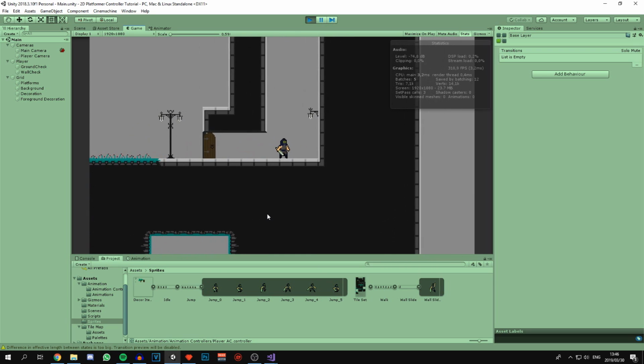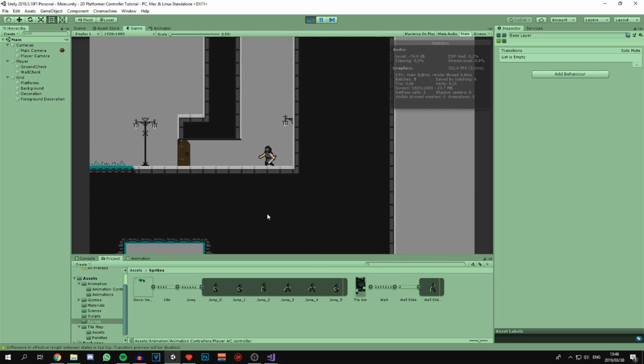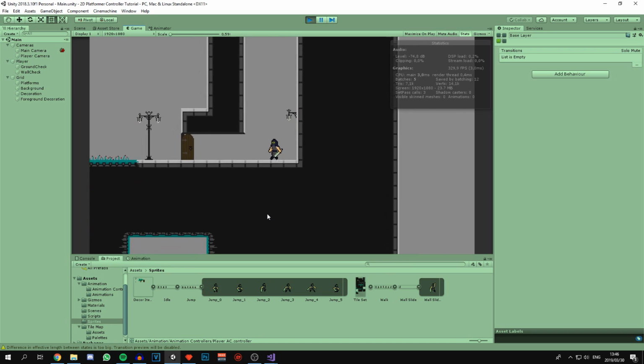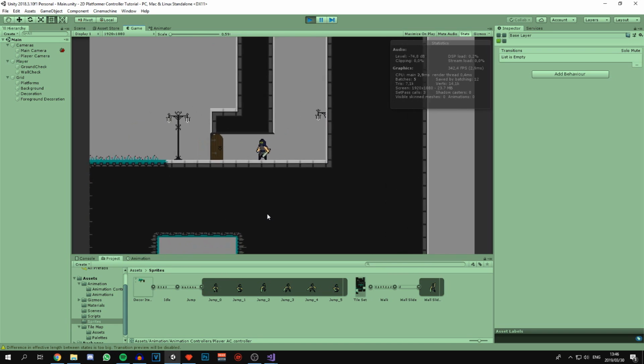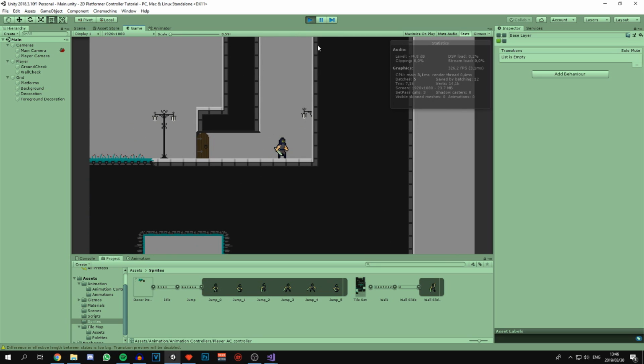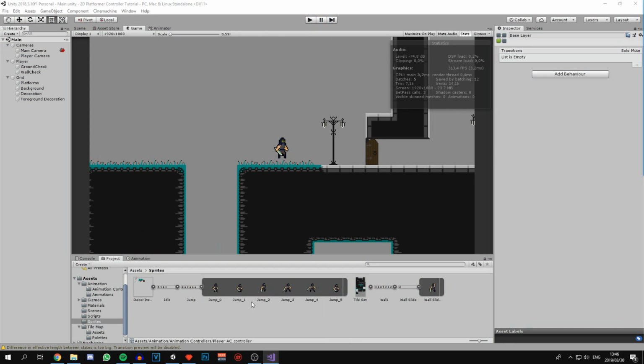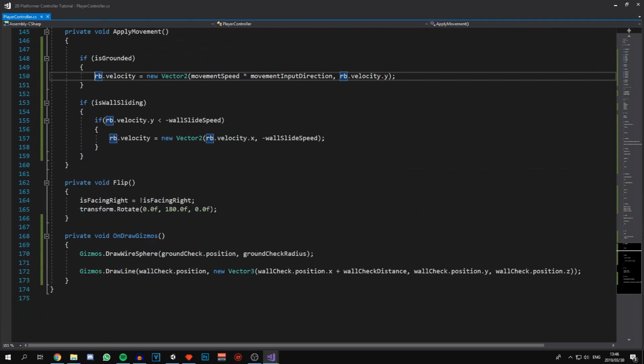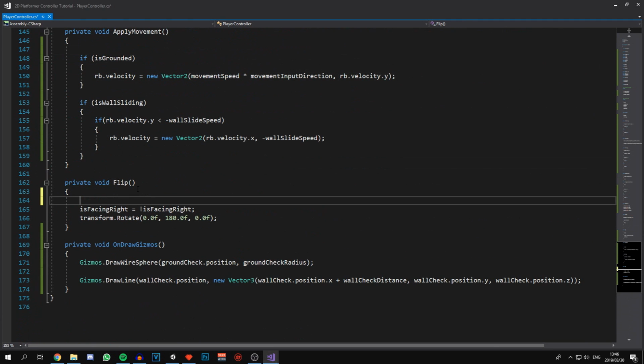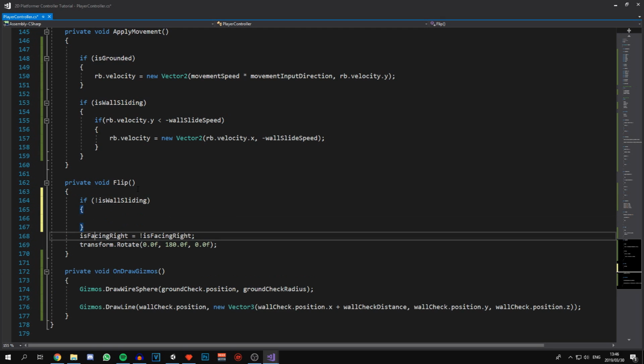But we still have an issue where when we're sliding down and we attempt to move away from the wall, our character still falls down. That's because the character is still busy flipping. So let's fix that in the code real quick by going down to the flip function and saying if not is wall sliding, then we can do this stuff.